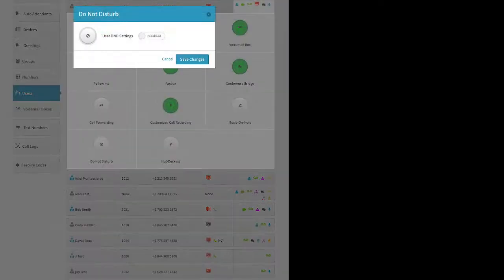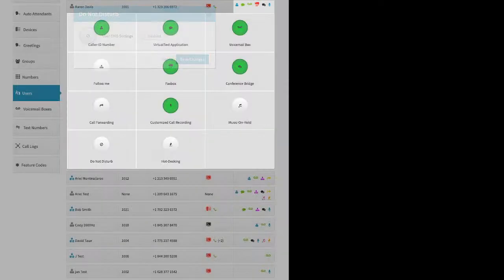Do not disturb. When you enable this means you're telling the system, don't send calls to this user, right? So what happens is someone dials in, enters Aaron's extension number. If they have do not disturb active, they go right to their voicemail box. If Aaron is part of a group, he's actually skipped in the group, which can cause another problem which you'd want to address, i.e. change the sliders there, but we'll come for that shortly.